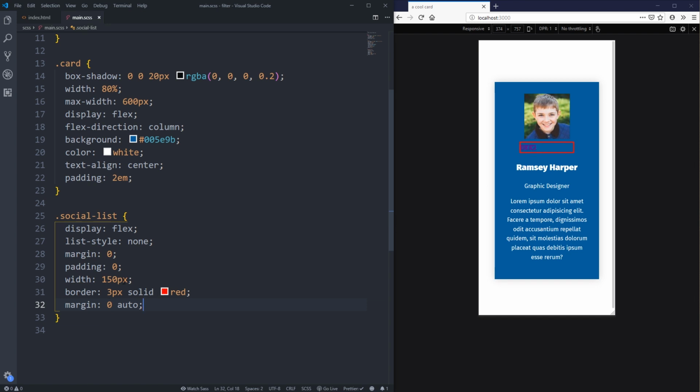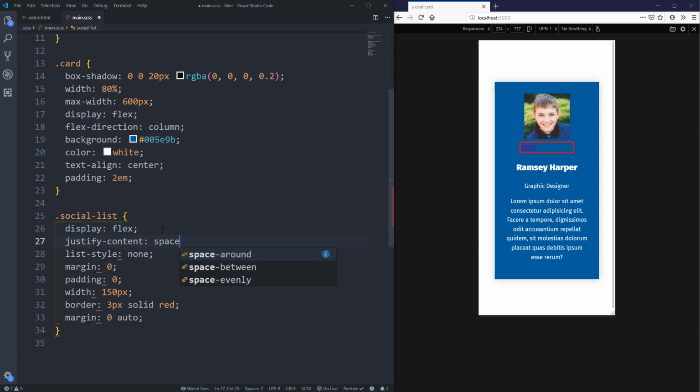And now what I can do is, because I've limited the width of the space that I'm using for these icons, I can also do my justify content, but do either space between or space around. I think it's one of the few times I'll use space around, and it will spread my icons out. If I used space between, it would space them out a little bit more. At the end of the day, it doesn't really matter for something like this, but if you want to make sure that you're stuck to the sides, space between is the one you want to use.